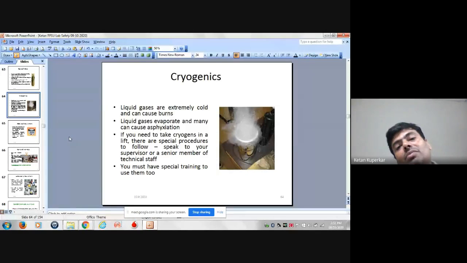Now, for those who are using cryogenics, that means severe low temperatures of about minus 30 degrees Celsius, minus 40 degrees Celsius, absolutely, working with cryogenics is not an easy task. It is very tedious and very tricky to use. It is very dangerous even to handle the system or the experiments while you perform cryogenics. So definitely special training is mandated for these experiments, along with the operation of gas cylinders and fire extinguishers. You cannot handle them easily. You need severe, well-versed training before you do this kind of experiment.